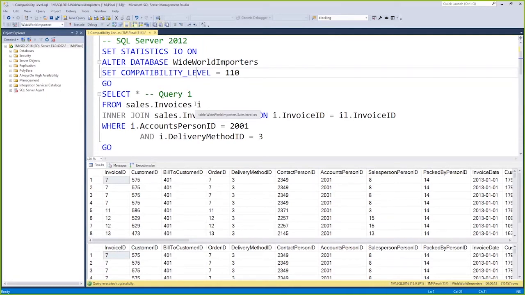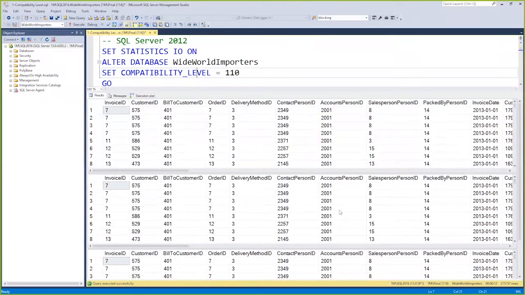Technically, it's the same query running on the same database in the same session, the same server. All 3 queries we ran have the same results. All of them will have the same percentage of performance. What I mean by that is the first query will take 33% of the resources, the second query will take 33% of resources, and similarly the third query will take 33% of resources, if all 3 queries do the same kind of resource consumption. But do they do the same kind of resource consumption?